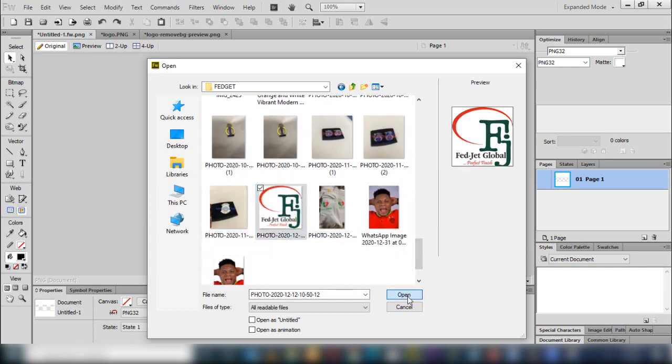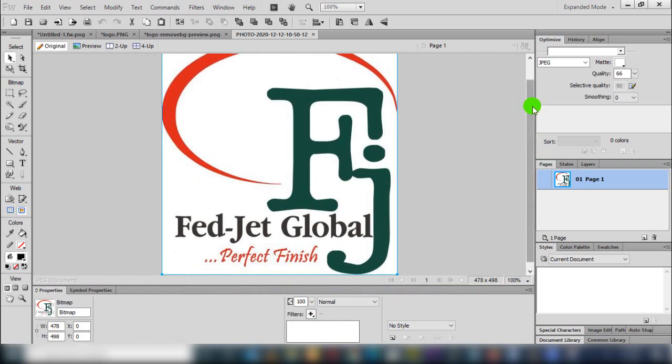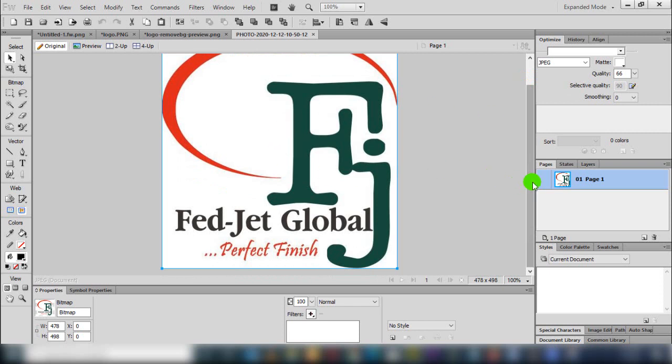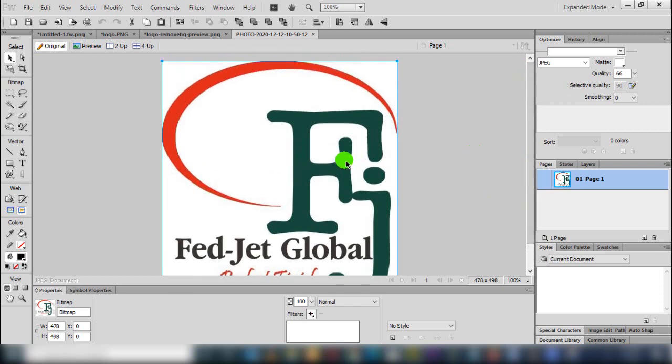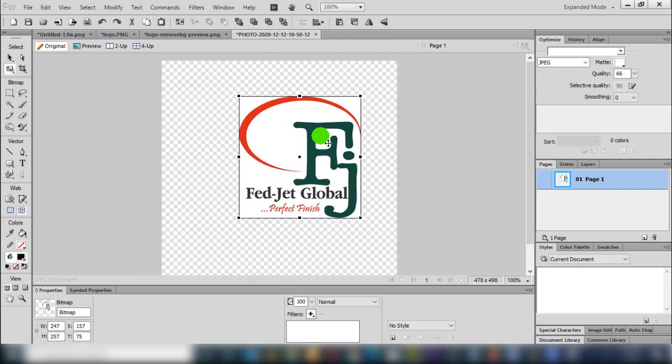Alright, look at the logo the client gave to me, and as you can see, this logo is not too good, and the recommendation of logo should be something like 300 by 100. That is the recommended size for logo. So the logo should be slanting and not vertical. But I'm going to work on this logo and make it slanting. So let me just first of all try to reduce this logo. I will reduce it like this. So I'll reduce this logo, I'll bring it down here and see how I can manipulate this logo.